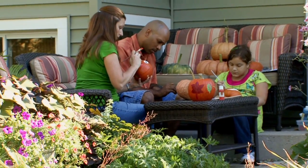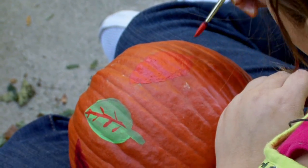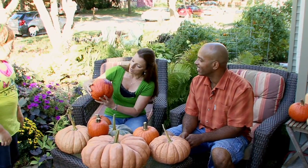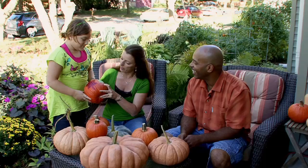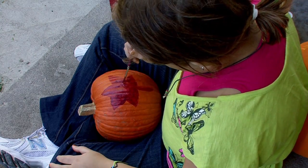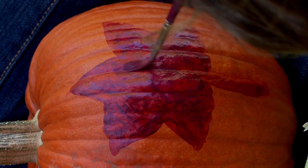Wonderful. Well, I have a little girl who's been painting a pumpkin. Can you come on over here, sweetie? And we can see your pumpkin and see what you've done. There you go. Thank you. You can come on in. Come on over. And this is her pumpkin. She did a fall leaf, and that looks like a summer leaf too. That's because it's the end of summer and starting to be fall. It's starting to change a little bit. Exactly. It's starting to change. Oh, that's good.